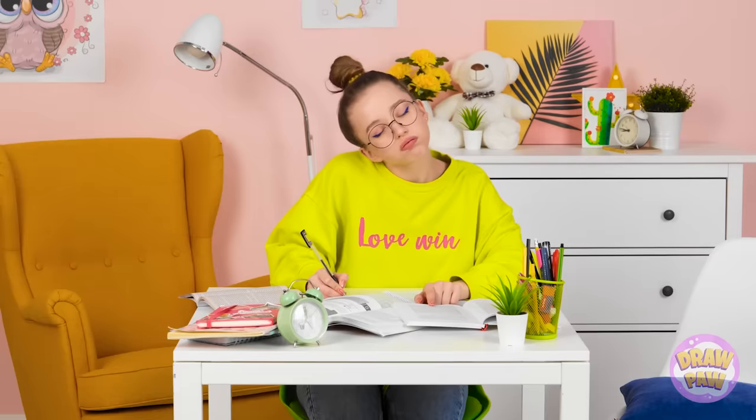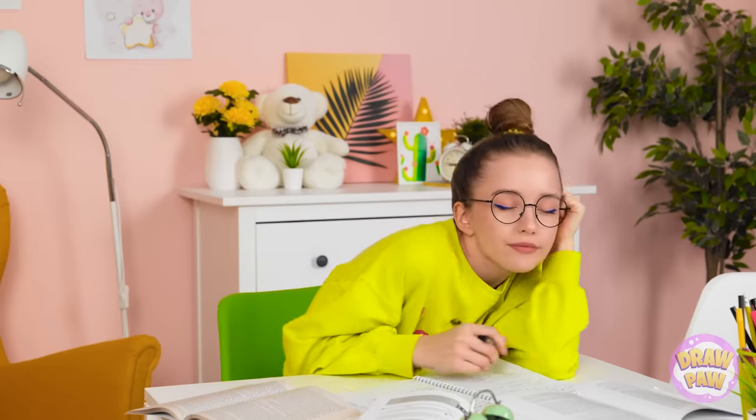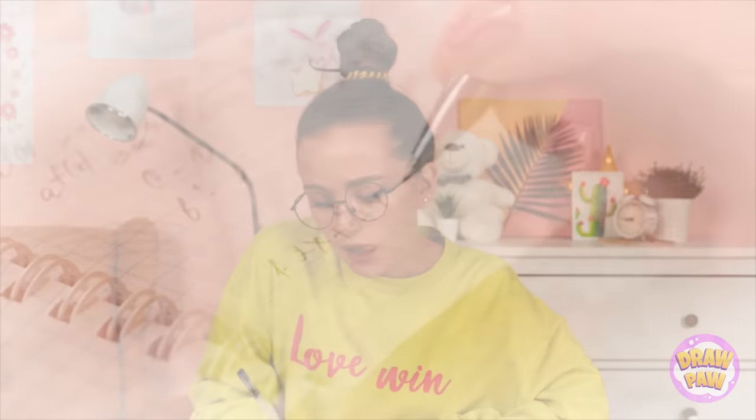Oof. Doing homework is hard on my neck. Gotta keep going, though. I'm not done yet. I'm so tired, though. Just a quick nap. Let's see. Of course! This all makes sense! These formulas and calculations will help! Of course! How could I forget that theorem? Wow, look at you go, math whiz. I'm impressed.